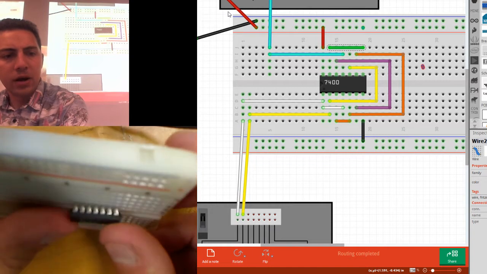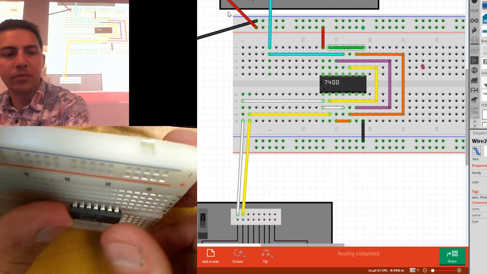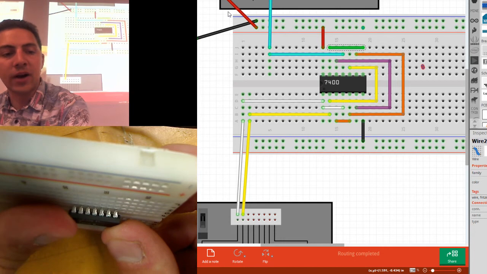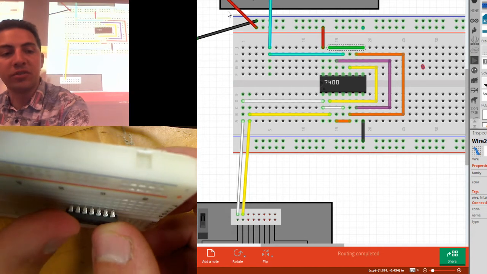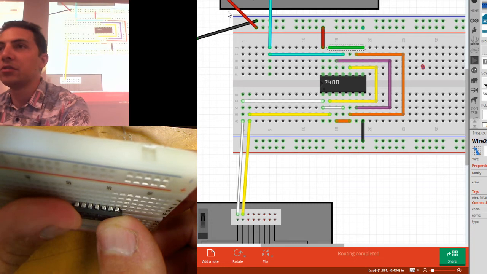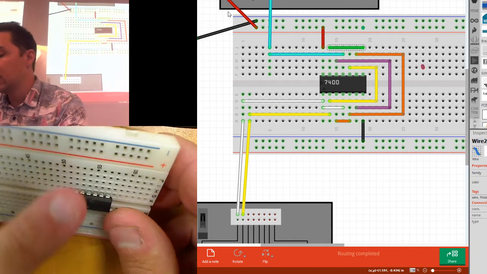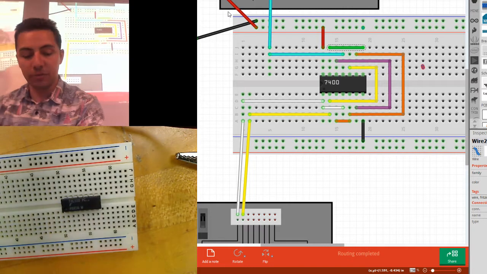All right, that's better. So you can actually see that the legs themselves do taper down. When you actually seat this correctly and just give a firm push on both sides of the chip, it just pops in that much. It'll just slide in. You shouldn't have to push forcefully. Very little force required to actually put this in.